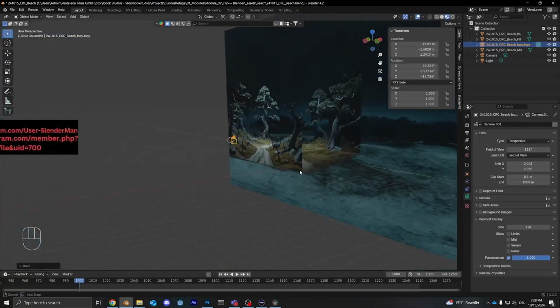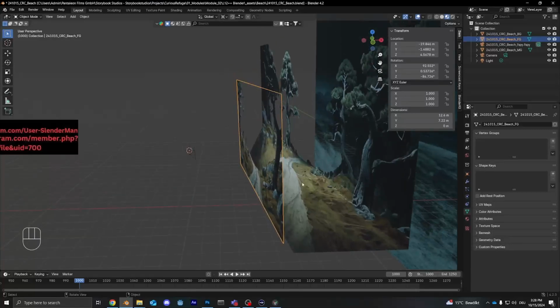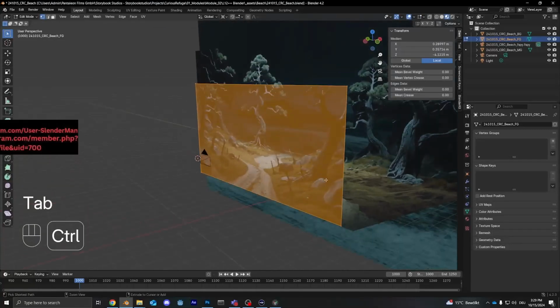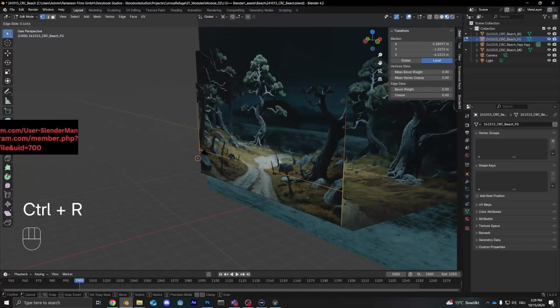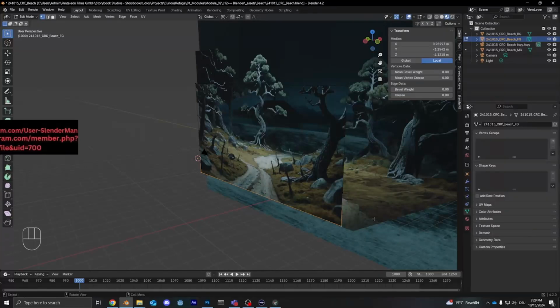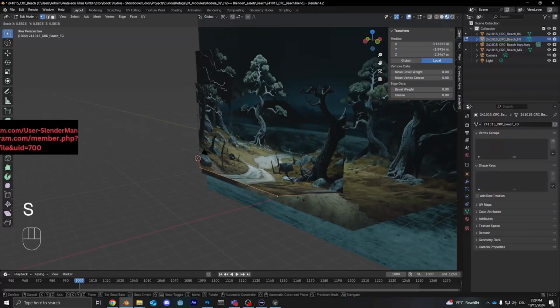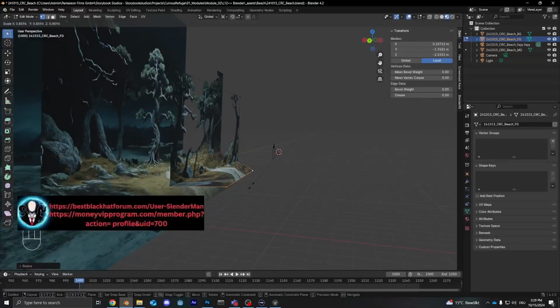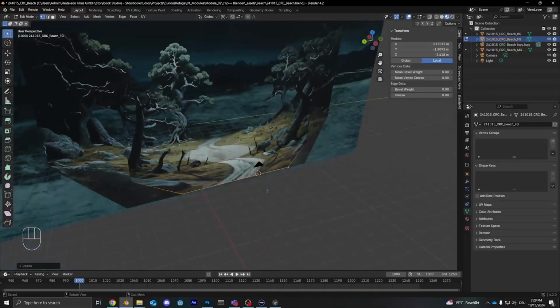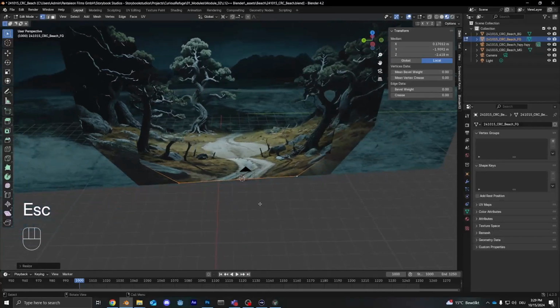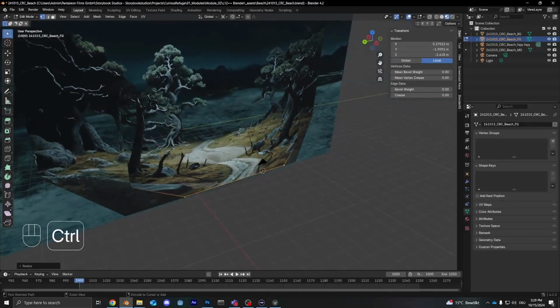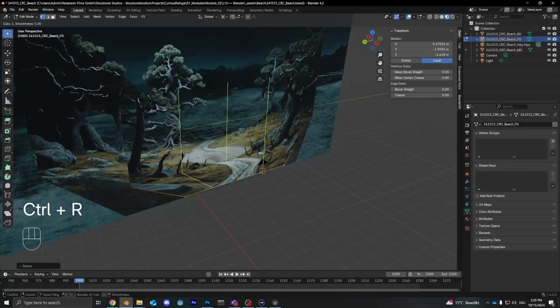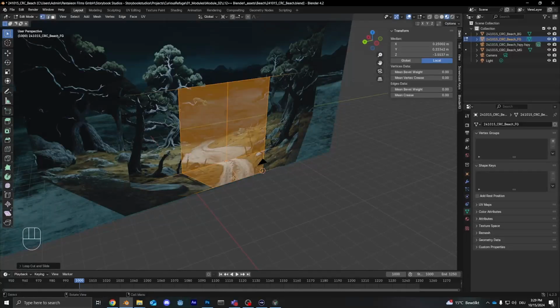And if you want to make this effect even better, you can of course do the same to this one. So go into edit mode, Control R, move it to the top of that path piece, select these vertices, and scale them up to the camera. Kind of make a little bit of a floor here. Don't overdo it, because it's still a trick, but it's still very effective. And if you want to add multiple of these loops at a time, you can Control R and then use the scroll wheel to add a couple of them. So I'm going to do 3 at a time to fix that warping.